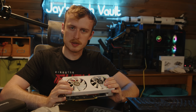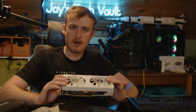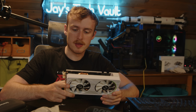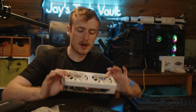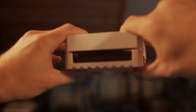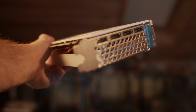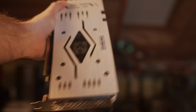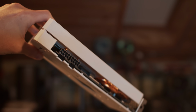So going forward, there's a couple of tests I want to perform. Let's load up CPU-Z and actually see what the die is, where it's from, who makes it, or what this was really intended to be. Also, let's check the fans and the cooler to see how hot this gets and how loud this gets, because this really does feel like a Wish.com CPU cooler with how small it is, especially when you look at the triple fan graphics cards. I'm going to be really interested to see how it does at cooling and how loud it gets, because I have a feeling it might have to crank up pretty high to keep this cool.